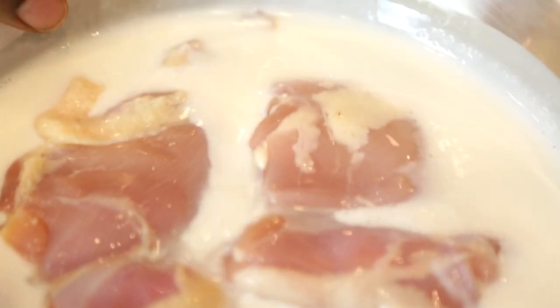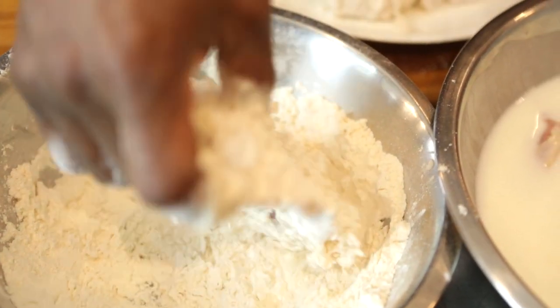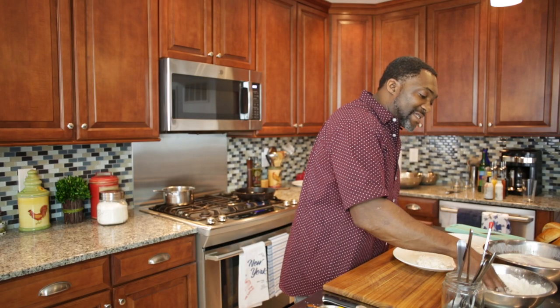We got this buttermilk right here. Gonna soak it in some buttermilk. Listen, full fat buttermilk. You see how it's just like that nice coat right there? So we're just seasoning it up. I want it to sit for a little bit because I do want the flour to actually stick to the chicken.